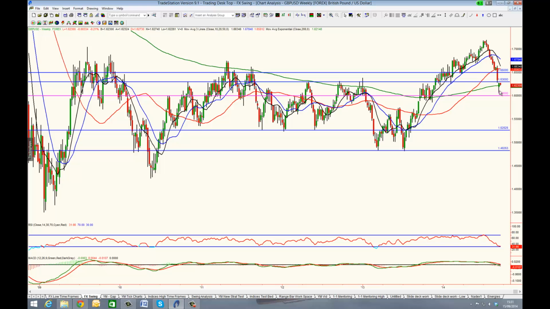So the market's come down, it's almost reached 1.6, which is a very strong key level on this market. It's now retraced back up, and we've almost tested 1.63. Now 1.63 again has been a very strong key support and resistance level. So coming back up to this level, we just might expect price to find resistance here.